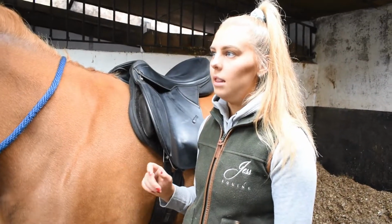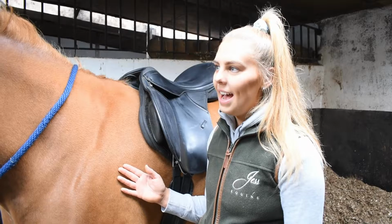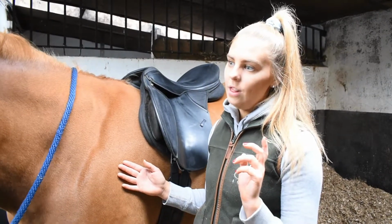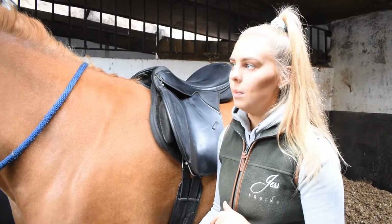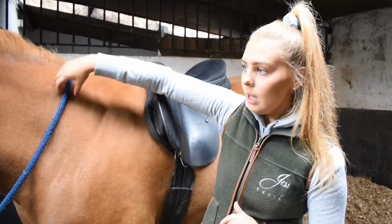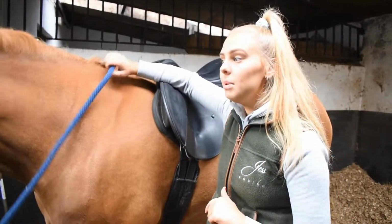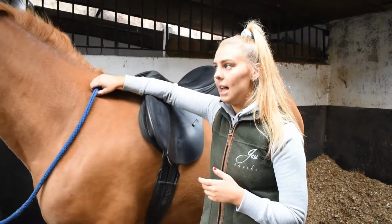So every 6 months if you can. I aim to do it in the summer when she is at her plumpest, and then in the winter, because Callie does naturally drop a bit of weight in the winter time. So I'll have Roger back out then in the winter just to double check it. And I can't stress enough how important saddle fitting is.